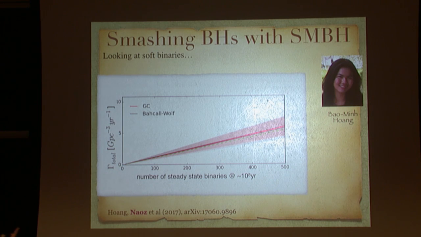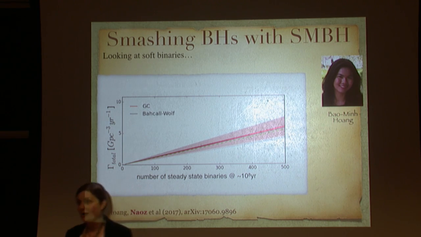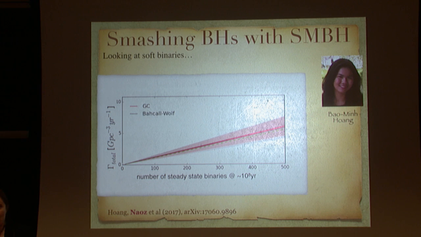And think about this. This is just inside 0.1 parsec and only very, very soft binaries. So there are all these other cool ideas that we heard about that should be added. All right, so we heard about how the supermassive black hole can merge stars, and then maybe they are G2-like stars, maybe they are young stars, and maybe the supermassive black hole can also merge black holes.